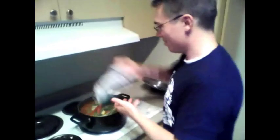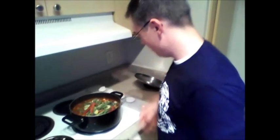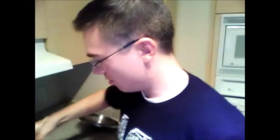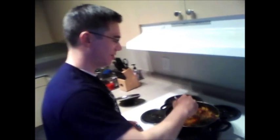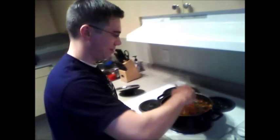Our stir-fry vegetables to bring this vegetable chili to a conclusion. I'm just going to throw it all right in there. And the problem was, we just needed to get the potatoes tender. The potatoes were too crunchy. So now that we've added our frozen vegetables, we can just let that simmer, bring it back to a boil and let it simmer for another maybe like 20 minutes just to combine all the flavors. Make sure your frozen vegetables are no longer frozen.